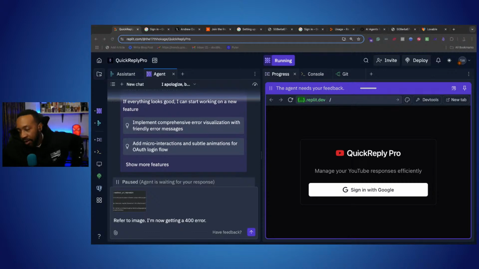I'm getting an error while trying to add authentication to my application where you're logging in to your Google account. I keep getting a 403 error or a 400 error. It keeps going around in circles trying to fix it, and I keep getting the rotating errors over and over again.